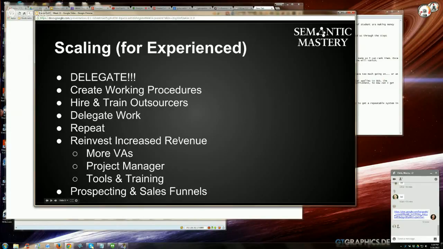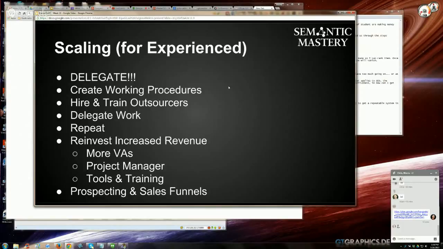Okay? Reinvest your increased revenue. As you start to do this, guys, your revenue is going to go up. Again, remember, this is for people already making money. But let's say you have $3,000 coming into your business this month, but you're having trouble scaling and growing your business. It's probably because you're doing everything. I know it's difficult to say, okay, let's try what Brad says and hire a virtual assistant. I'm going to pay them $125 a week. That's $500 a month. Oh wow! Now my income's down to $2,500 a month. I don't want to do that because I want to keep that $3,000 a month.